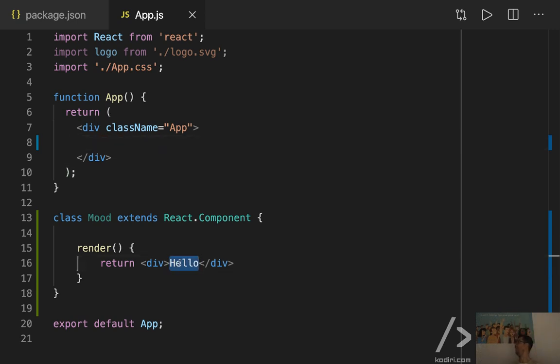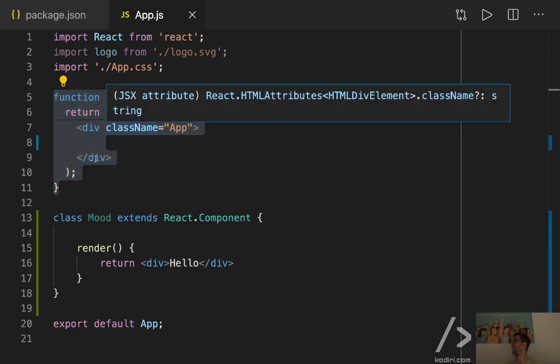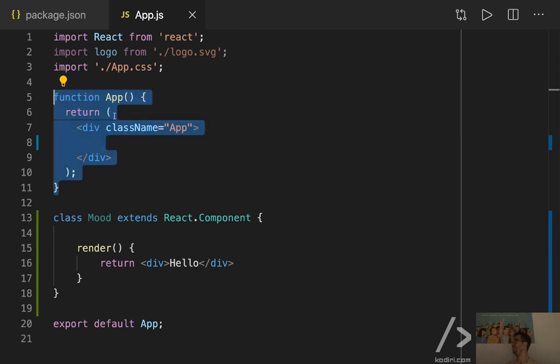So, will the hello piece of text be displayed on the screen? Yes or no, and why? No. Correct. Look, we created a class, Mood, but then what? This is our main component, app.js. Is that component invoking the Mood component? Is it linking? No, it's not, right? They are completely disconnected. So how do we render the Mood component here?